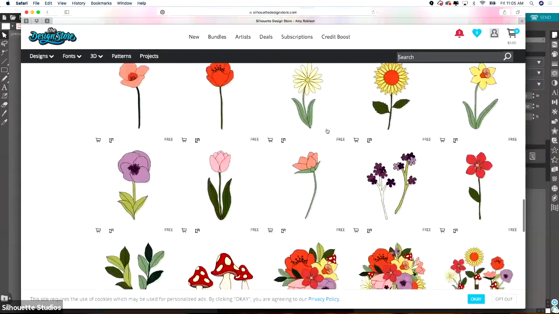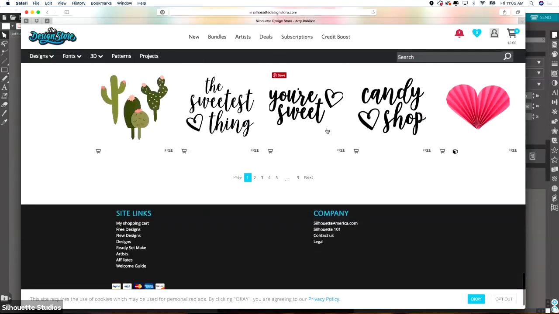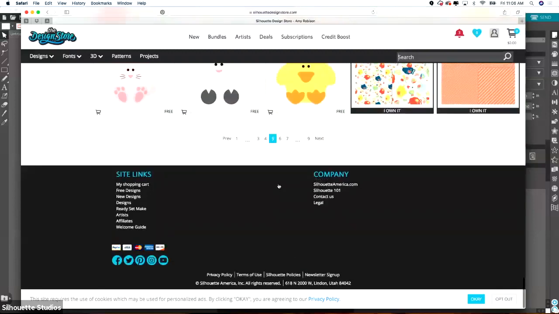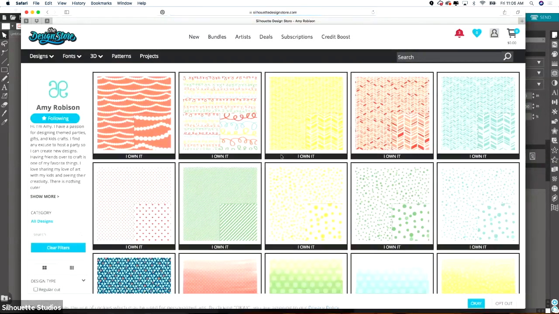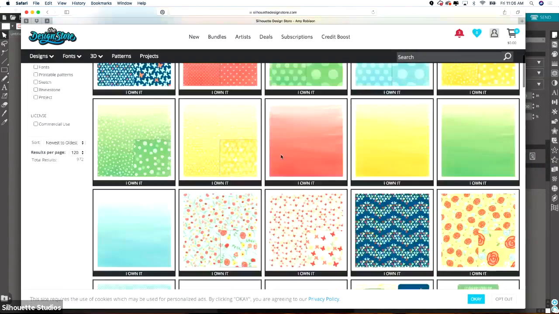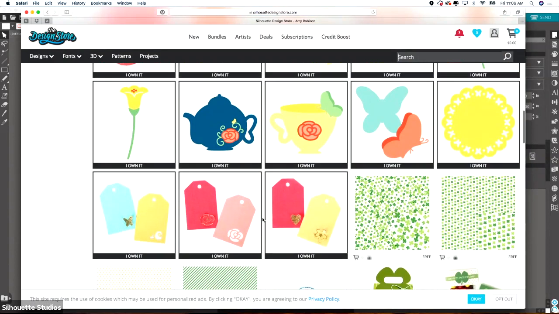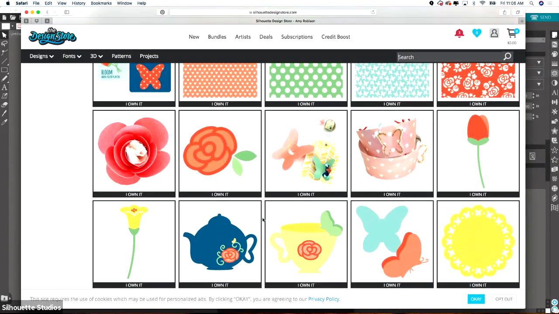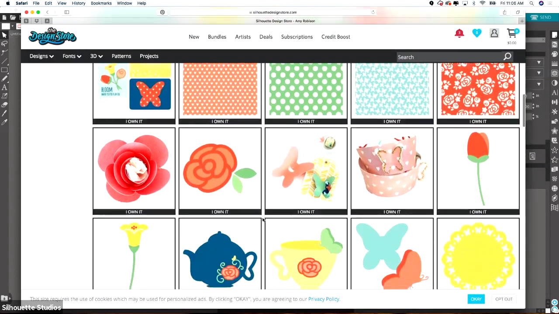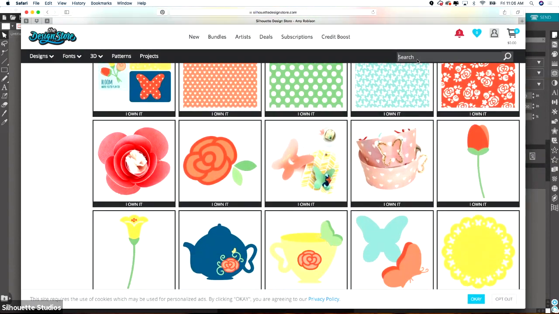Anyway, if you scroll down and we skip to page 6, you will be able to see all of these designs that coordinate with the ones that we're doing today. I have the design numbers and I'm going to read those to you. That'll tell you exactly which ones we're going to use, because like I said, there's a ton that coordinate and it might feel a little overwhelming. So I'm just going to give you the ones we use today. And then if you want to take off, there are other ones you can grab to go with it.